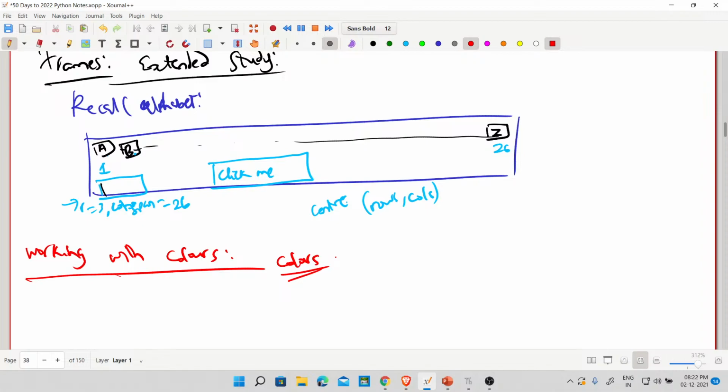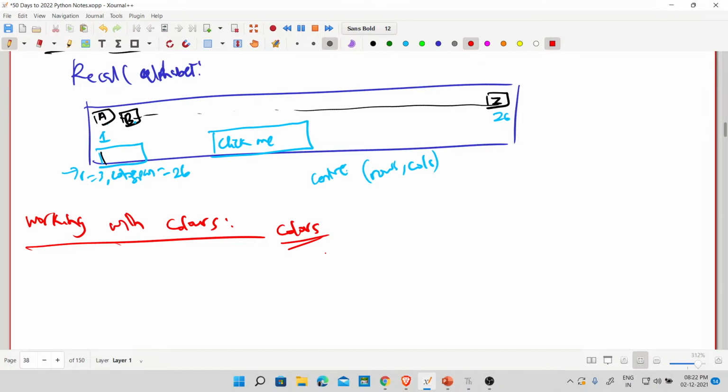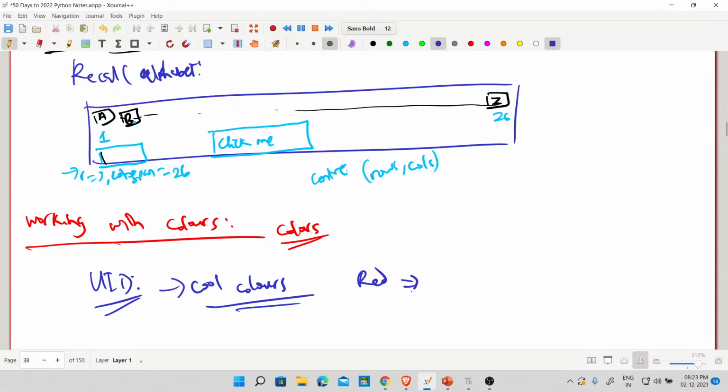So now you see here with Tkinter, okay, there are actually many colors that are available. But if you want something that appeals to the user, I believe some of you are studying user interface design, UID. So you see, you should use what? Cool colors. Okay, so if you're going to use cool colors, you might mostly want to use red to indicate what?